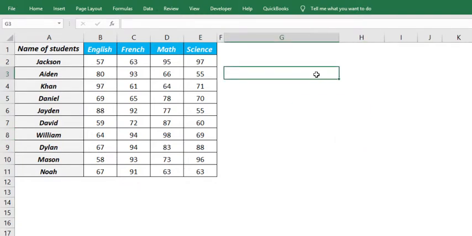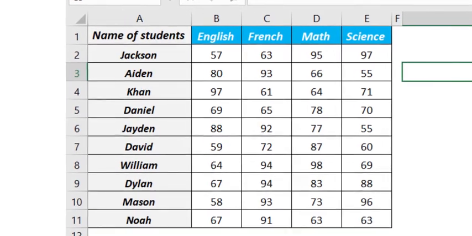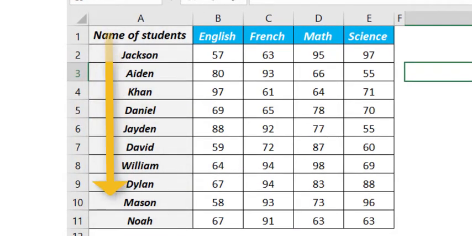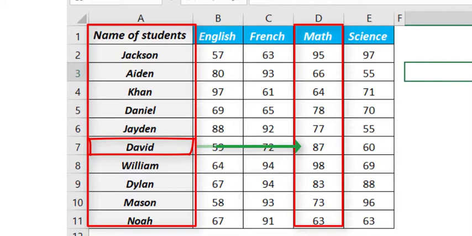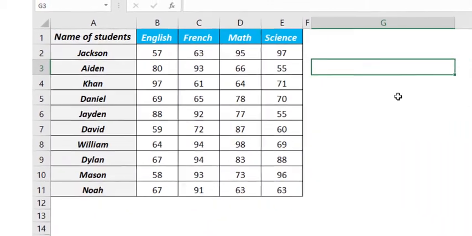In this example, you are going to learn how to find student score using the Vlookup function. This worksheet has a table with 5 columns and 11 rows, with the first column being names of students, and the remaining columns are scores for English, French, Math, and Science. Now, to illustrate the Vlookup function in this example, we are going to search for a student called David in this column. That is the first column. Then we will move to the fourth column and fetch the math score for David and put it in cell G3 using the Vlookup function. Without further ado, let's get to work.